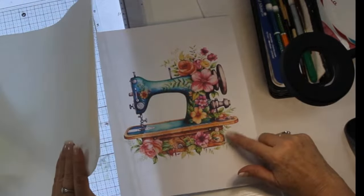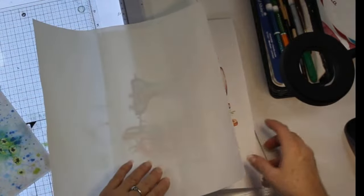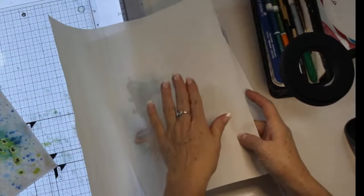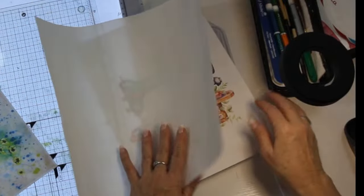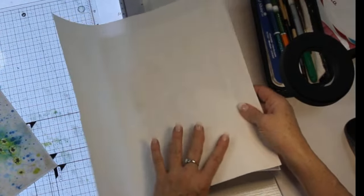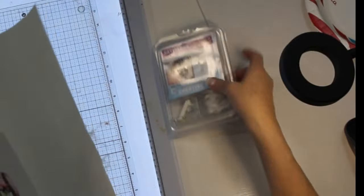So now I've kind of flattened this out, and I'm going to tape it to the paper. And I want the sewing machine to be pointing this way, and this is going to be on the back. So I'm going to flip it over and tape it onto the paper this way. What you're trying to do is make sure that you print.